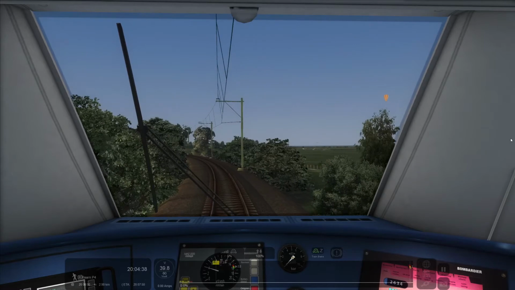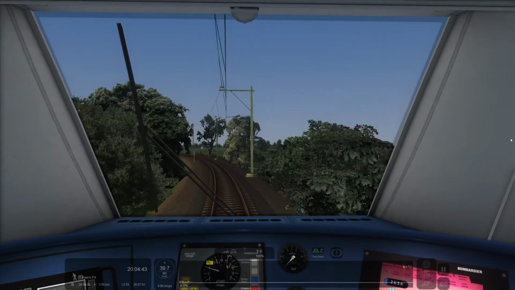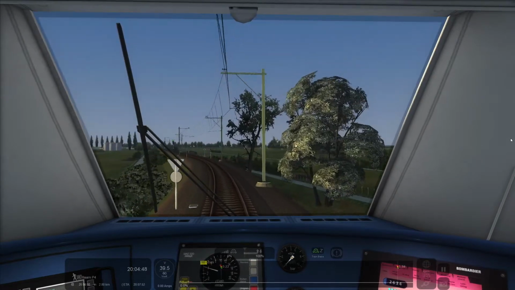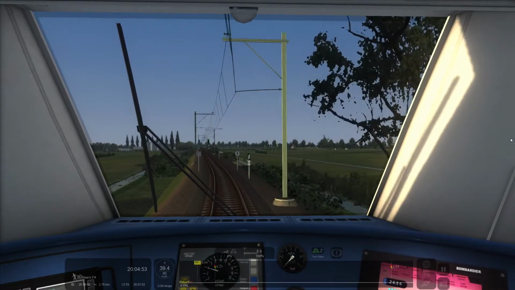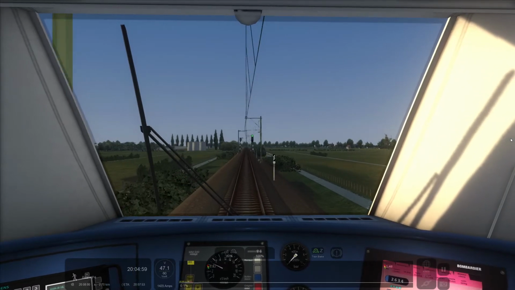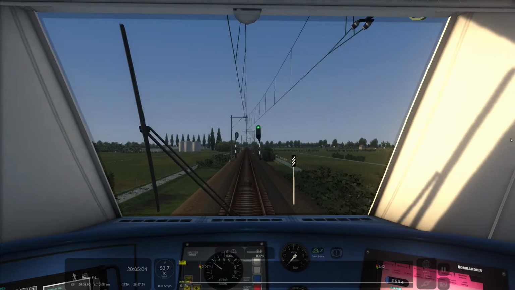With some scenarios you will also see some trains which are timed wrong. So basically what I mean with that is you will see trains still standing still doing nothing, and then they will start driving out of nowhere and they will start loading passengers. I'll show you that in another video, because I know one scenario which does that. Then I can show you what I mean. But that's for a future video.